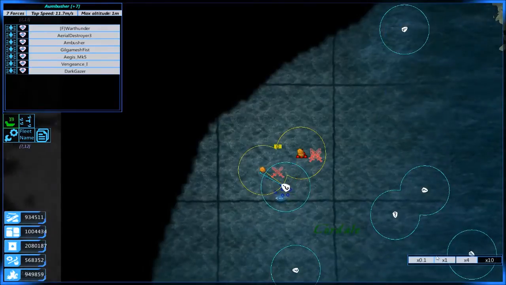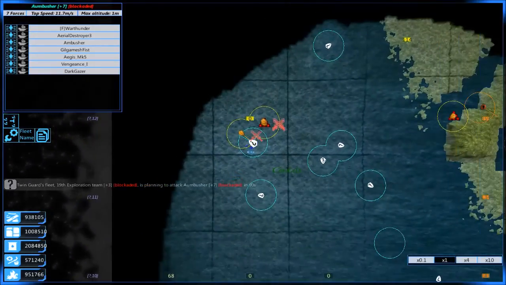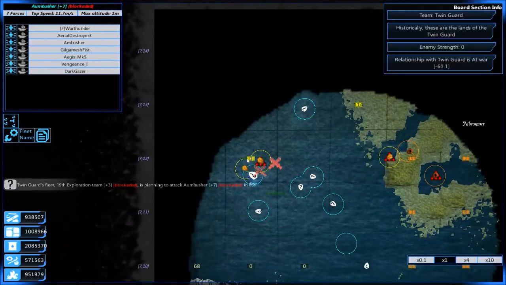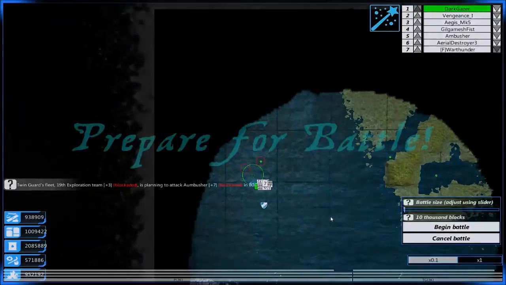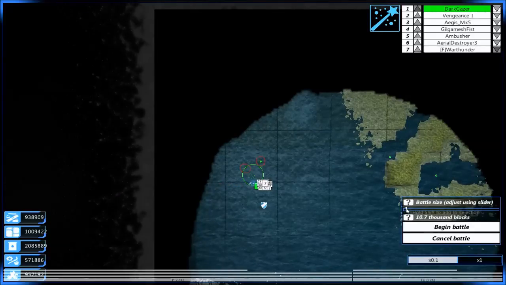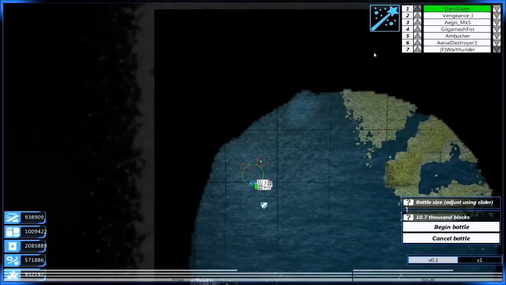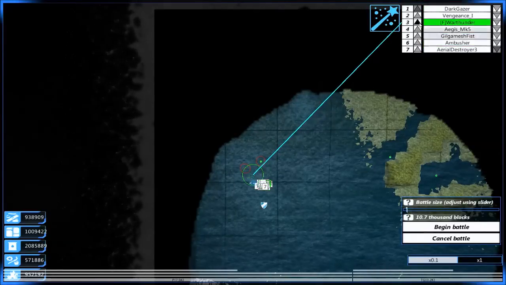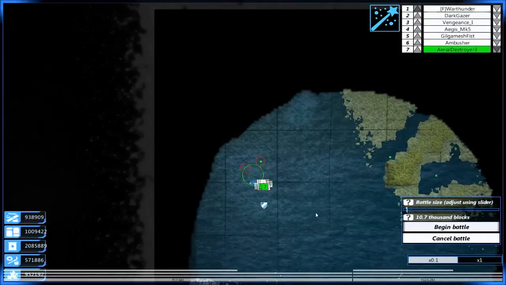And then we were going to wipe this out, and yeah, I mean, we're definitely making our way here through the Twin Guard pretty significantly. So let's go ahead and start. I think 10,000 is actually fine, and I'm gonna spawn in the War Thunder just to kind of see what happens here, and we'll see what happens.